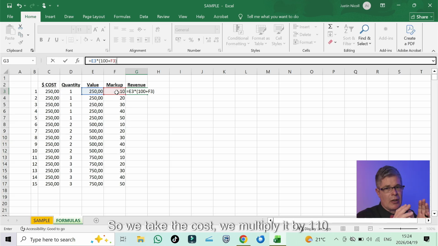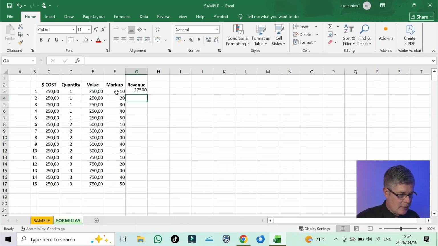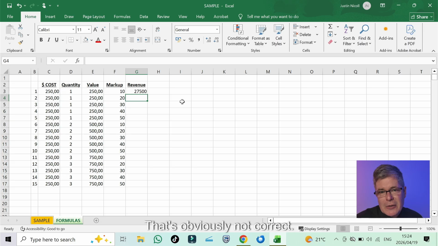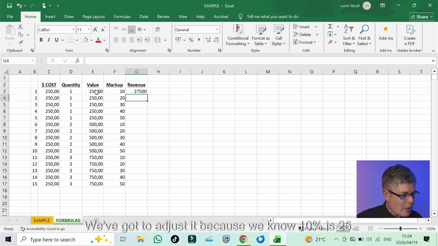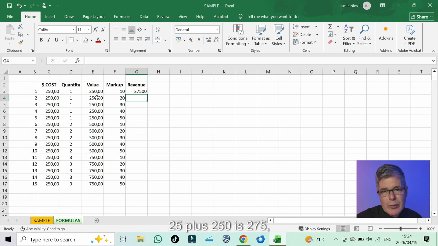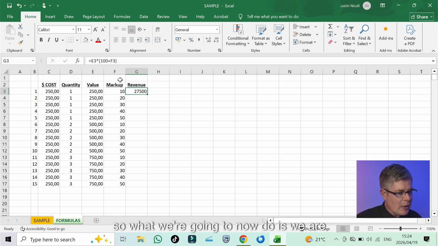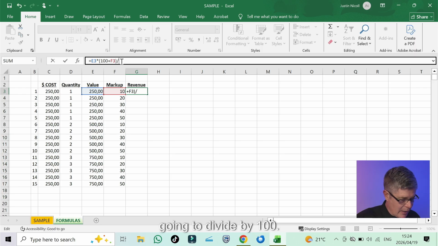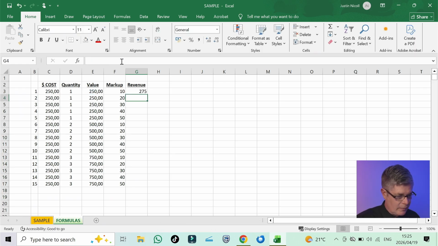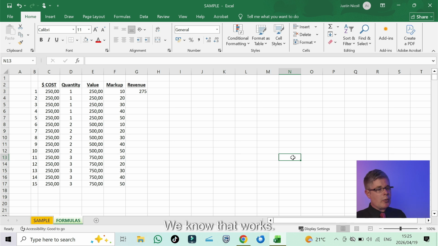So we take the cost, we multiply it by 110. What do we get? 27,500. That's obviously not correct. We've got to adjust it because we know 10% is 25. 25 plus 250 is 275. So what we're going to now do is we are going to divide by 100. There's our 275. We know that works.